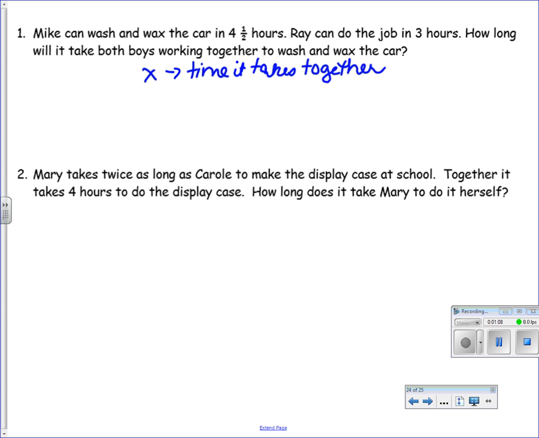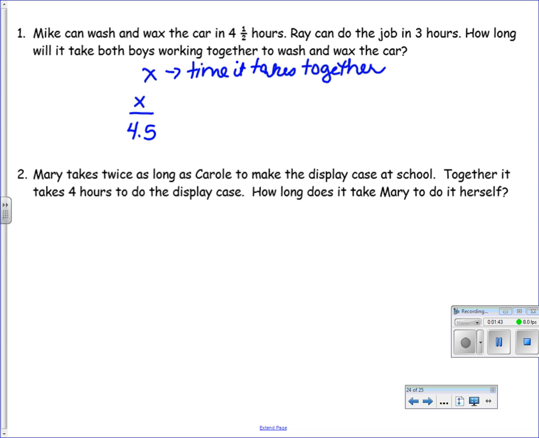Okay. So it's always going to equal 1 because you've got Mike's time and then Ray's doing it, and they're still going to be doing the same car. So what we're going to first look at is the time together, which I don't know. There's a couple of ways to do that. I like putting the time it takes together on top. I don't know how long it takes Mike to do it together with Ray, but I do know underneath how long it takes just Mike to do it. So that's 4.5, so I'm going to change this to 4.5.